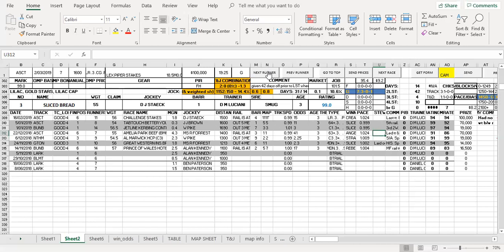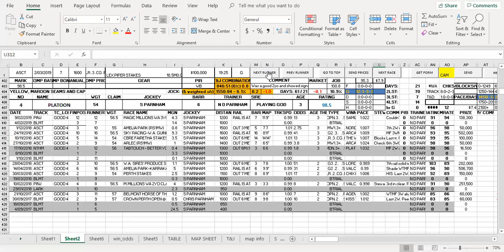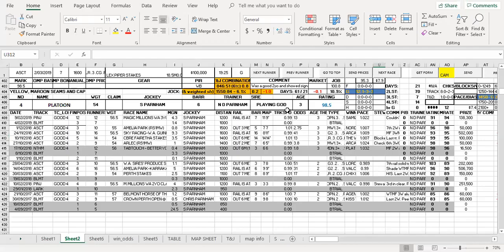So I think he's a big chance in the race, Sliced Bread. But there are several chances in this race, and as I say, the fact that they're all coming out of, well, not all, but a lot of them were in that Creative Hero race from last start, makes it really interesting about which ones are going to go on and which ones aren't. Platoon here, I have a $7.40 chance. Interesting runner, and probably will be over the odds on the day.